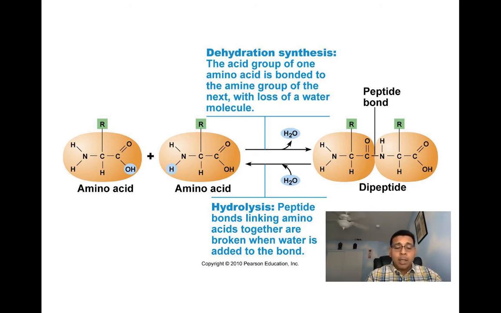Peptide bonds are the bonds between amino acids when they link together. So these are a type of covalent bond, we said, this peptide bond. We have seen the type of synthesis reaction that's going to help to join them together before as well, the dehydration synthesis reaction, which joins two amino acids and forms a dipeptide, and you have water being produced.